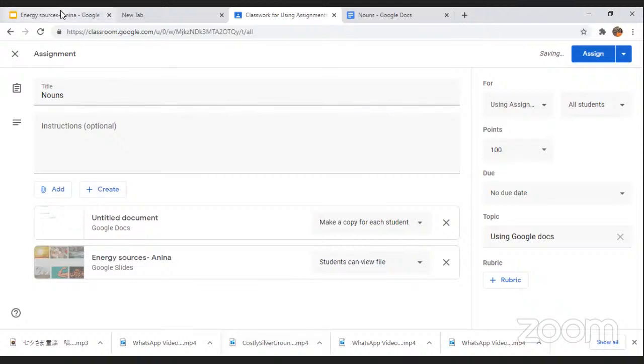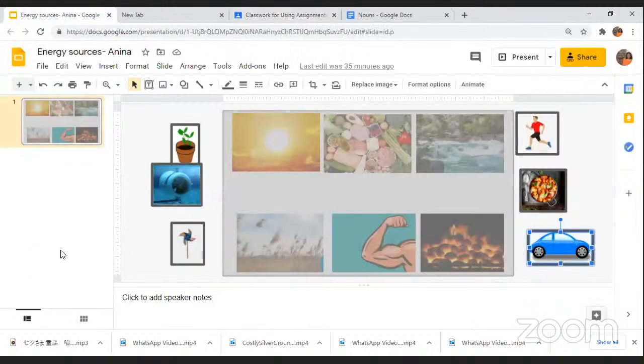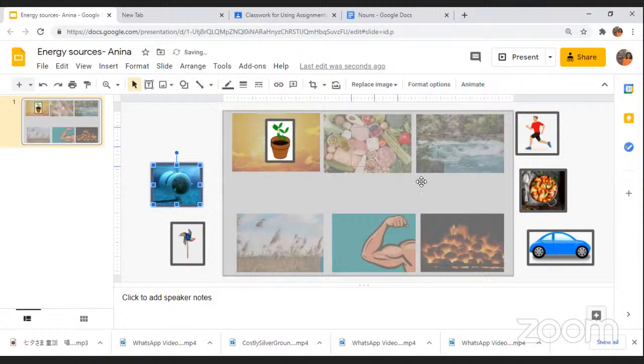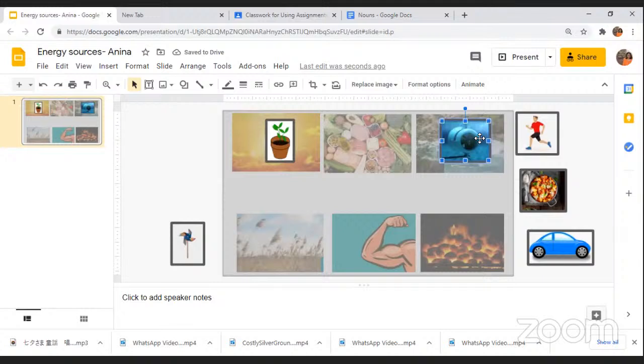Okay, so if I can show you, this is something that I had created for the students. This is just a Google slide where I am going to ask them to classify the different sources of energy. So this is basically created with a Google slide, and then I'm just going to assign it to the student. What they can do is they can pull the particular item to whichever option they want to pull it to, and then they can submit the file. So with Google Slides, you can create a lot of very creative assignments, which will be more like a game.